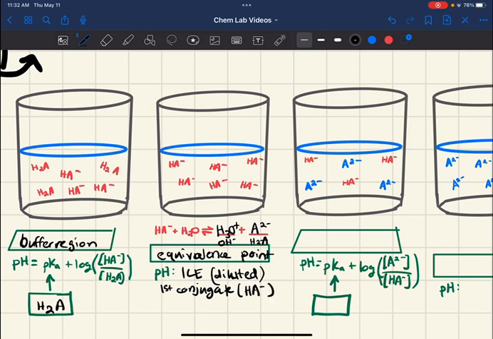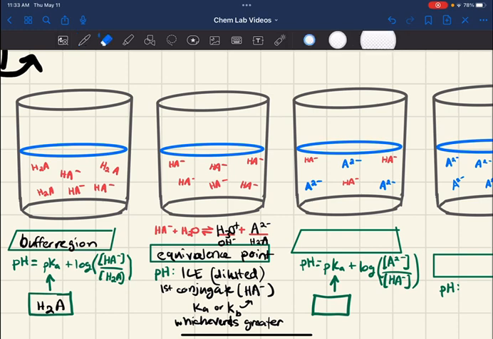And so that means that you need to use either the Ka or Kb of this compound, HA-, depending on whichever is larger. That will determine whether you do it as a more acidic ice table, producing H3O+, and you can directly get your pH from that, or whether it's a basic ice table and you get OH- concentration, so therefore you have to do some manipulations to get to the pH.